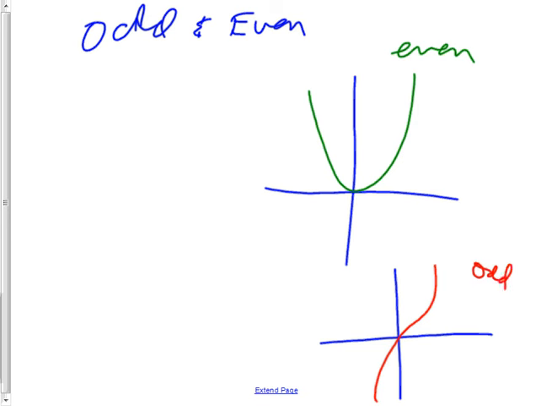Do you remember why? It's because if you put in... Okay, sorry about that. So, the odd-even identities are trying to get at this idea. If that spot right there, if this is a true quadratic, maybe it's like 2 comma 4, because you put in 2 and then you square it and you get 4. And then this one would be negative 2 comma 4, right? Remember how that worked? And then over here, if this had a spot on it of like 2 comma 8, then this over here would have a spot at negative 2, negative 8.